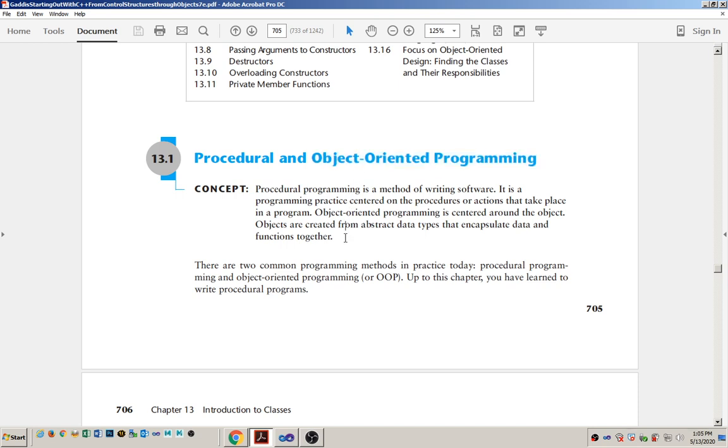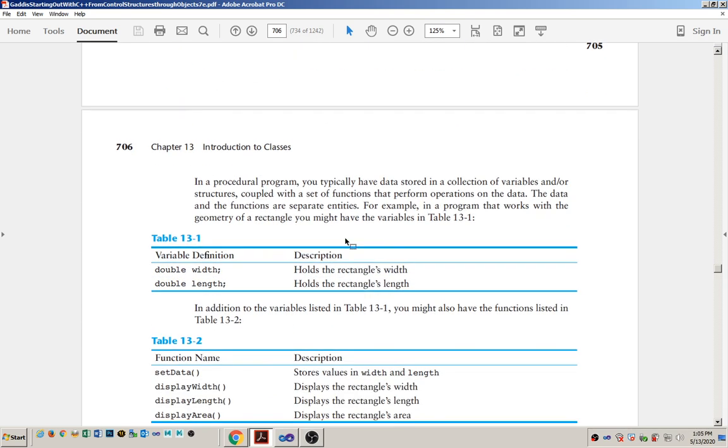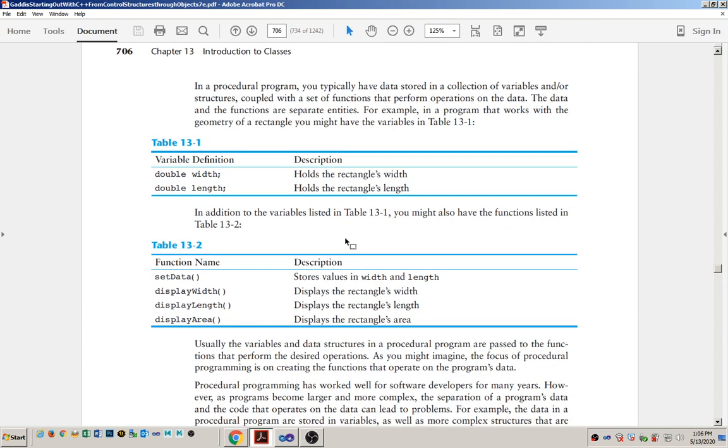So, what is object-oriented programming? Think of something like a rectangle. This is the example that the book runs with and the example that I'll show you in the programming example later on. When we think of a rectangle as an object, we need to think about what defines a rectangle. A rectangle has a width, and a rectangle has a length.